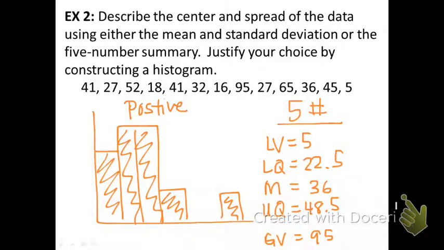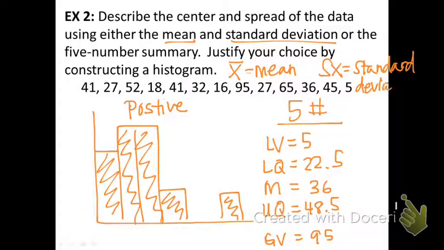So if it is symmetric, you will find the mean and the standard deviation, and you'll do it the exact same way, except that when you press your 1-variable statistics, if you see an X bar, it'll be your first number, that will be your mean, and your SX will be your standard deviation. So again, I will show you how we find those. We know how to find the mean already by hand, but I will show you how to do standard deviation at a later date.